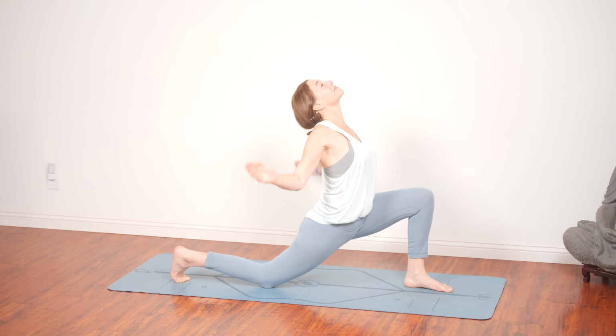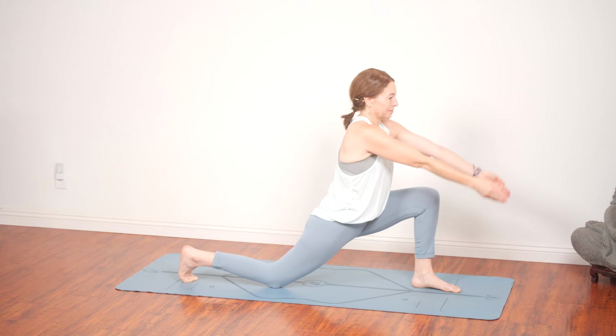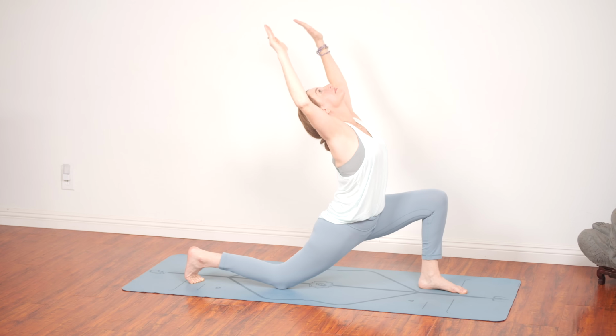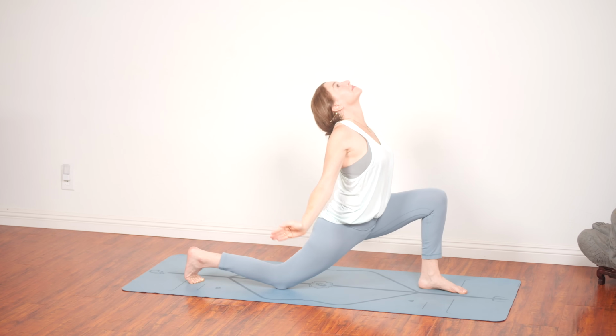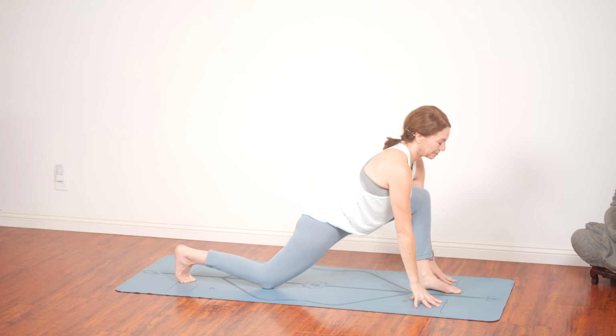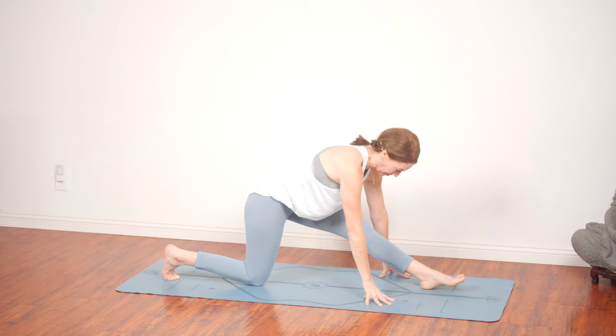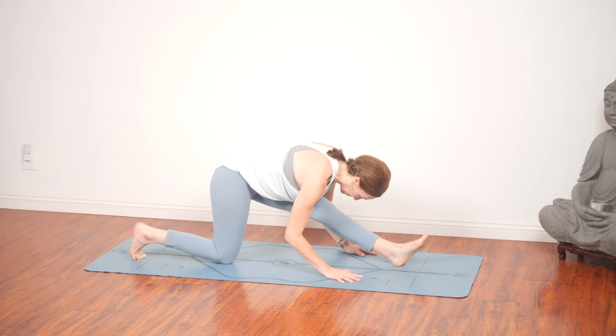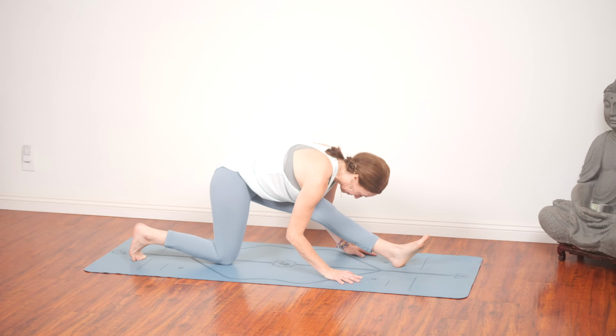Exhale. Open your chest as you bend those elbows. Inhale. Reach up, look up. Exhale, bend, open, make your own resistance. Bring the hands on the inside. Oops, not yet. Still on the outside as you start to straighten your left leg for Ardha Hanumanasana, half split.